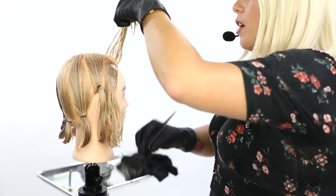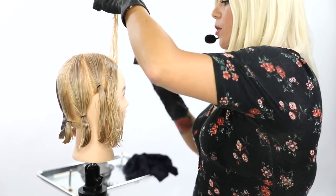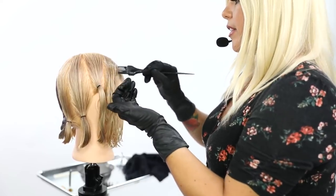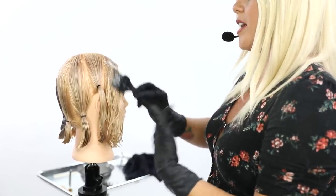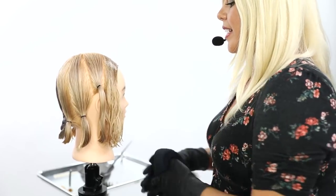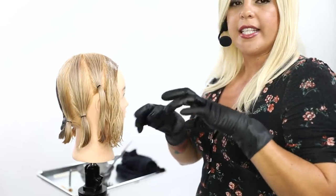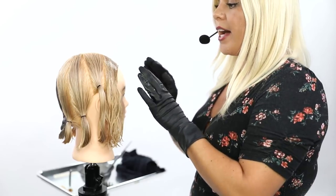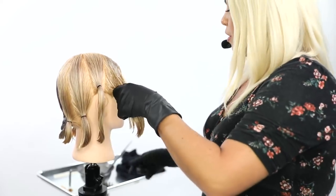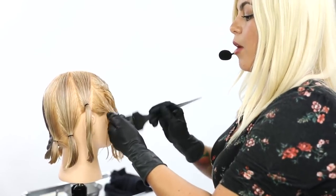That's a great question. You can certainly use the purple shampoo. If you're working that on dry hair, you may run into some challenges as far as coverage and saturation. We can see the viscosity here from our demi is a little bit more runny and loose than what a shampoo would be. Also, what a shampoo does is cleanse the external surface. So you're really getting in with your purple shampoo, cleansing, and it's more of a semi-permanent end result than a toner would be. So you have more longevity with your final result, being that we have a demi-permanent that needs slight oxidation due to the processing liquid.